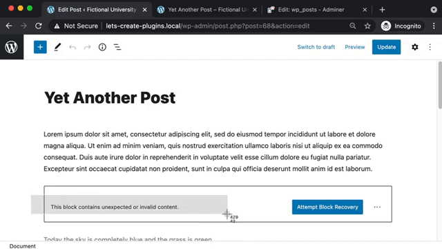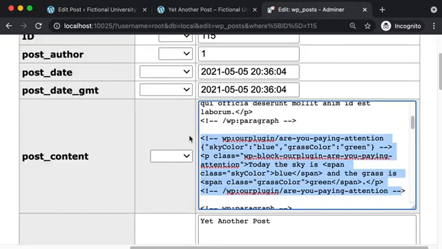To explain this, let's look at the database entry for this post. So here is that instance of our block type in the database. And remember towards the end of our last lesson, we learned that if you let the saved string of text act as your source of truth, then WordPress doesn't even need to save your attributes in a comment like this. Well, even though we aren't using that approach and we do have our attributes in the comment, WordPress wants to keep that option open to us, meaning it needs to be able to trust the saved text.